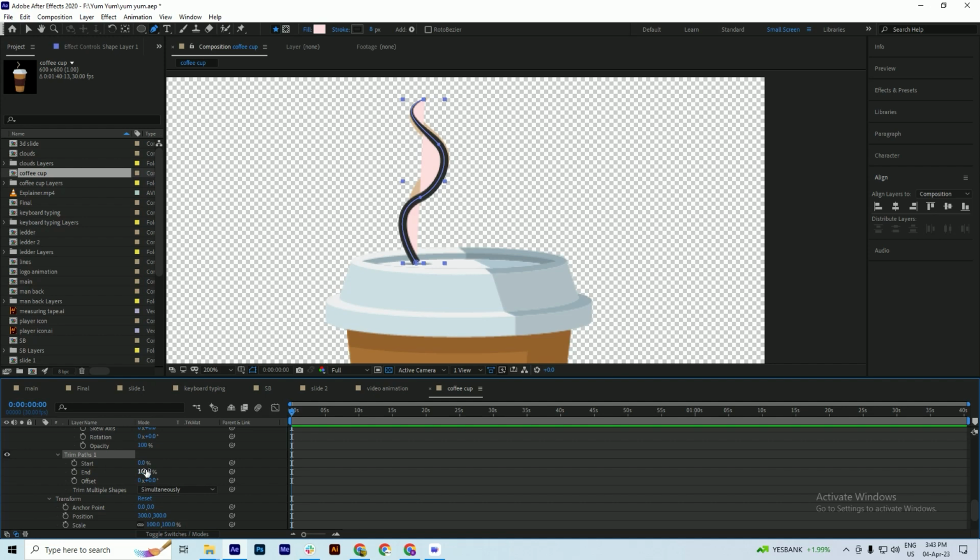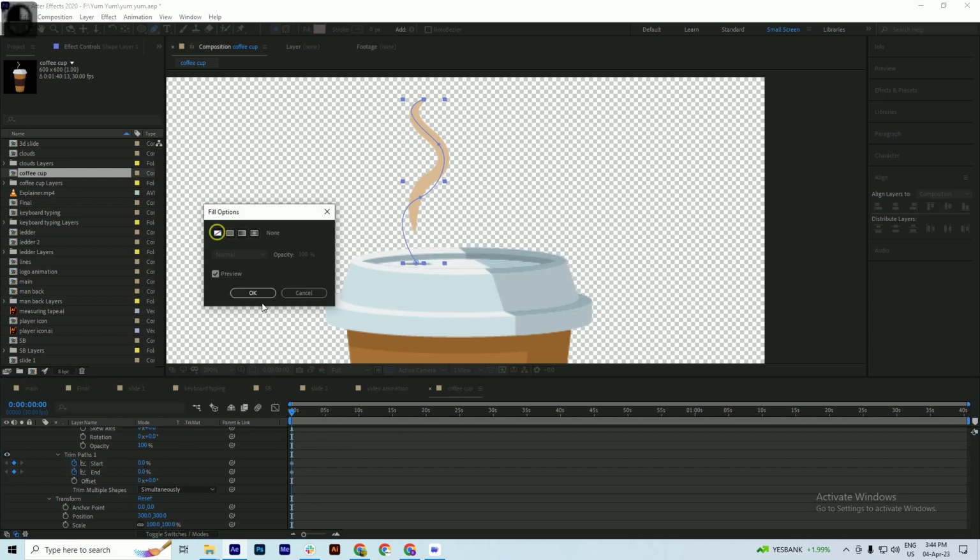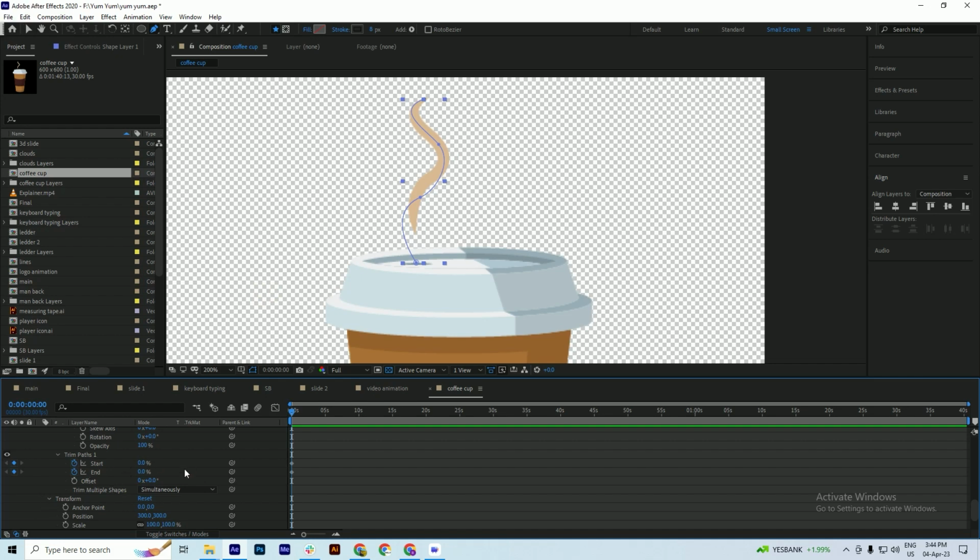So for trim path, the starting point should be here. I am going to place keys on both the start and also I'm going to cut off the fill. So going a few frames forward, something here, and I am going to give it 100 and replace it here. So this should be slow.